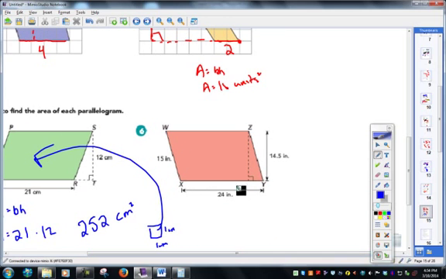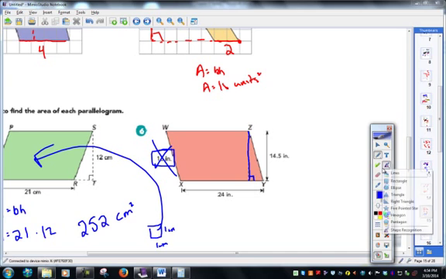Okay. Number 6. Go ahead and try it on your own real quick. Pause and try it. Okay. Hopefully none of you were fooled by this little distractor right here. That slant height has nothing. Well, I couldn't even call it a slant. I should just call it that side length. That side length has nothing to do with this area problem. Remember, look, the base and the height always form at a right angle, which makes sense.